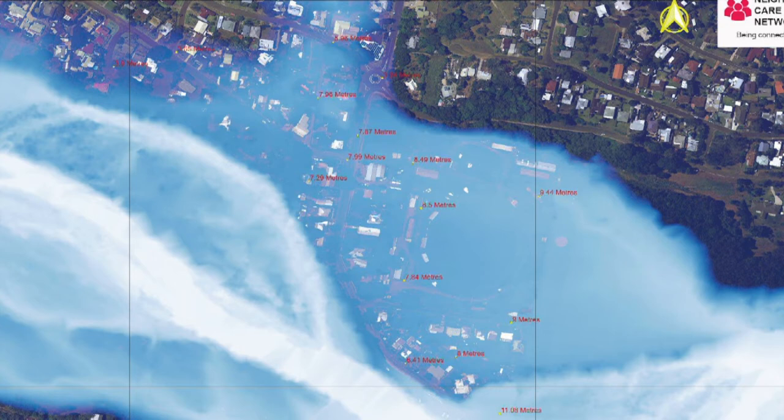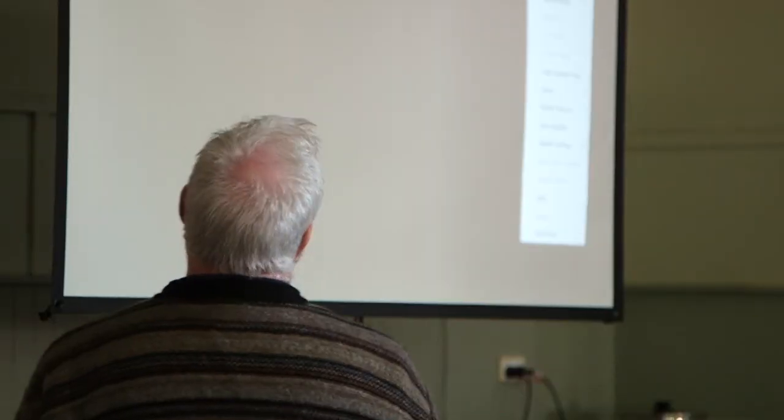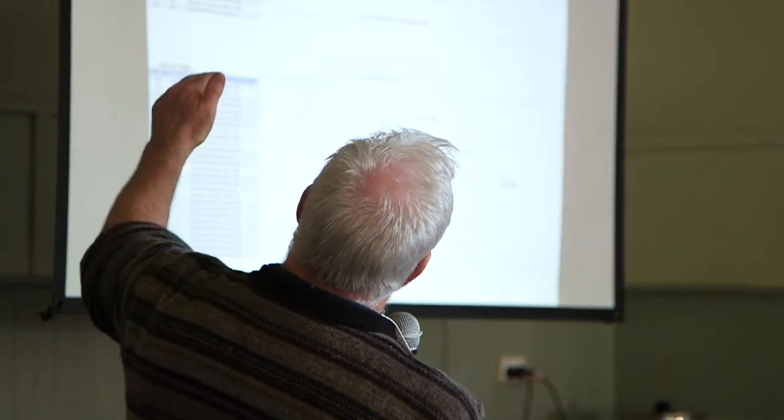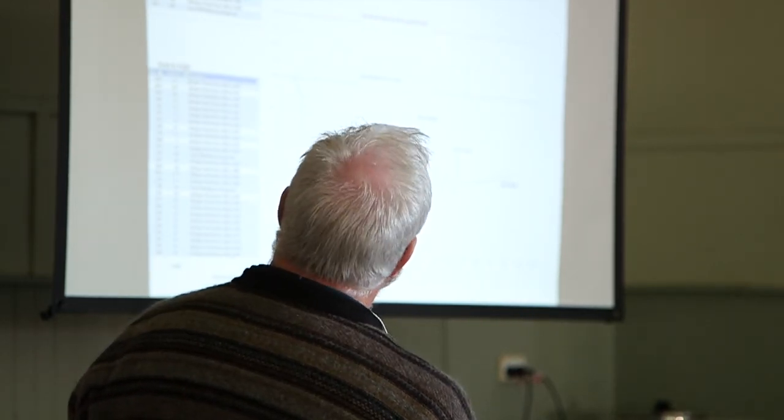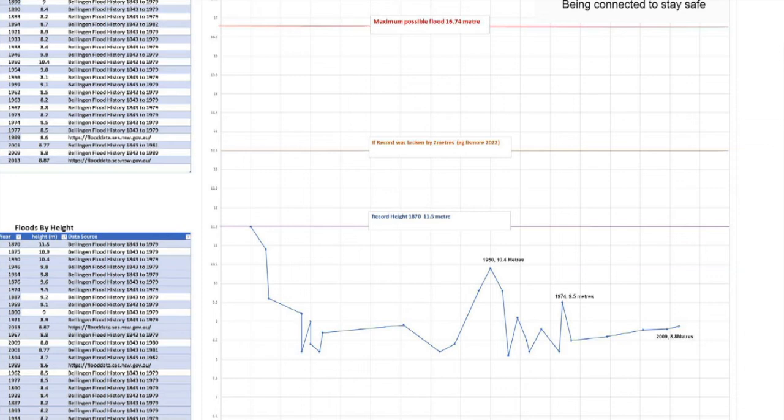At the intersection of Dowell and Hammond, there's 8 metres of water, and there's 3 metres of water over the roundabout. So the water would be up into the Prov quite substantially. So I just went back to that one, now you've seen the maps, this is sort of going back to the possible flood heights and records being broken and maximum possible flood. I think that's the last one, yep.